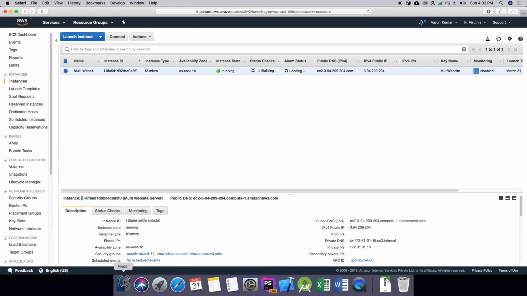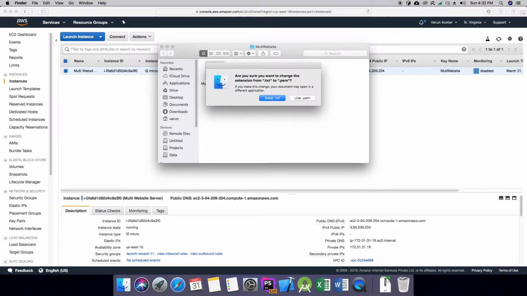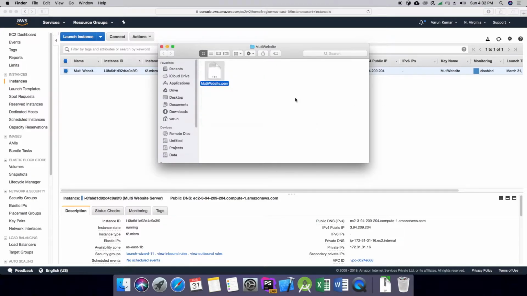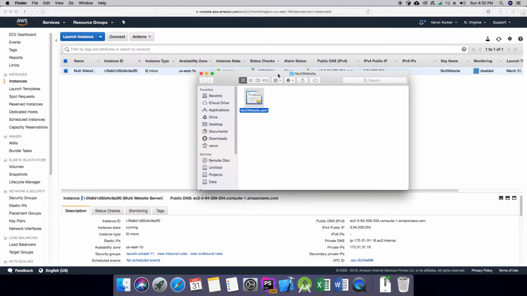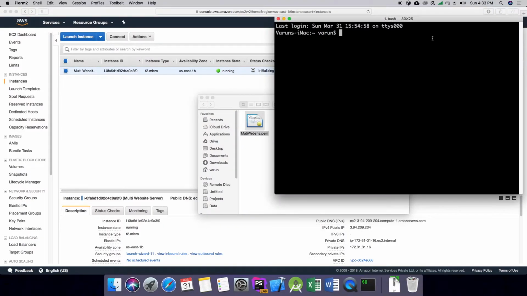Before we connect, we have to rename the file to .pem. Safari by default saves it as a text file, but we require it to be a key file to connect to the server. And iTerm is my most favorite terminal utility on Mac.